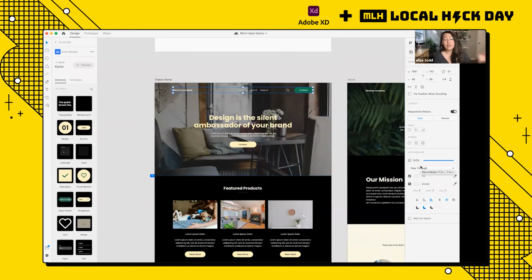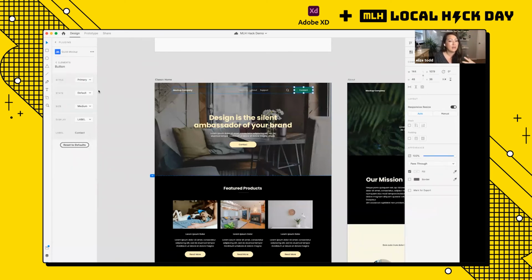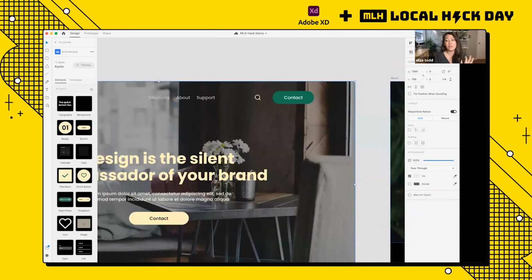So if you're ever confused about where to go, just know that you can always just make changes here in your property inspector. That's all that really matters. This kind of overrides everything else. Don't worry about double clicking and getting into your plugin and making those changes right now. You can always feel free to just make any design adjustments over here in the property inspector. And that's the typical XD capability, like for design.